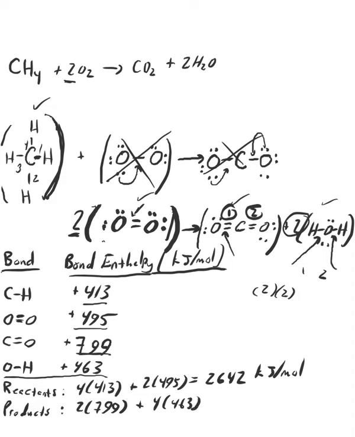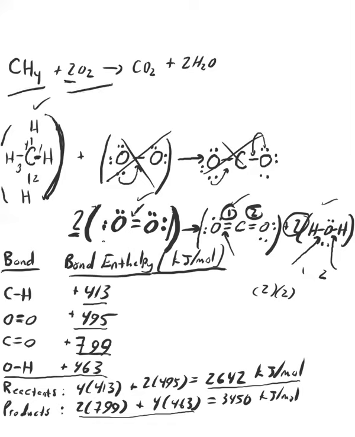So even though this is a pretty big number, this one's going to be bigger because you have so many oxygen-hydrogen bonds, and you have these 2 really big energies of carbon dioxide. Okay. So 2 times 799 plus 4 times 463, and you get 3450. Big number. So actually this is combustion, right?